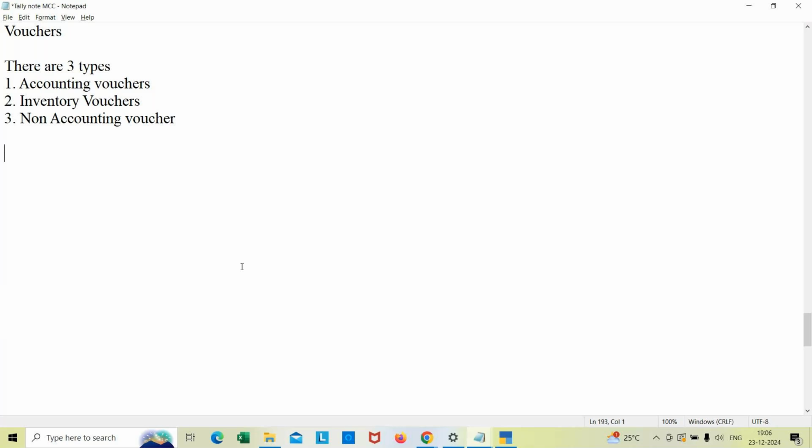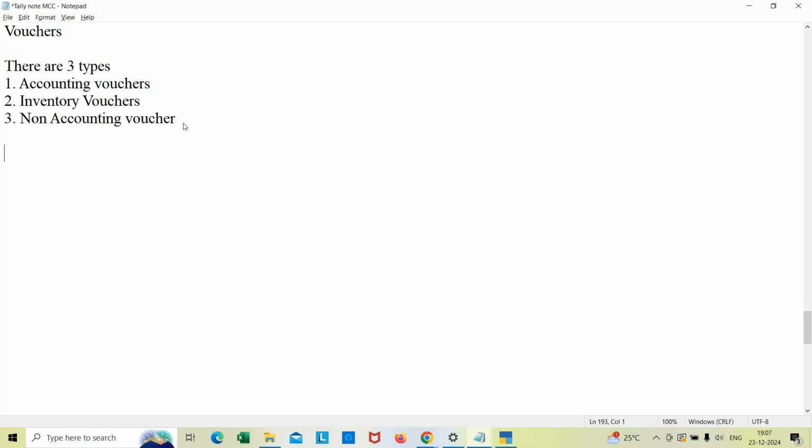See, accounting vouchers directly affect your books of accounts. For example, cash deposit into the bank, receiving an advance from customers, or purchasing some asset. But a non-accounting voucher will not affect your books of accounts directly. It will be saved separately from accounting vouchers.